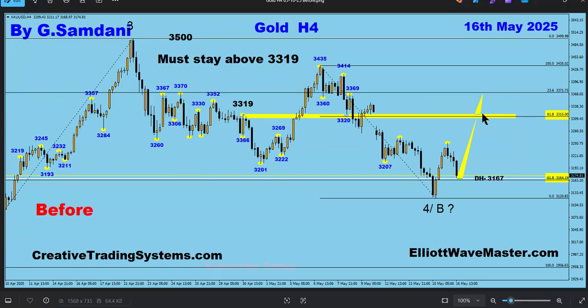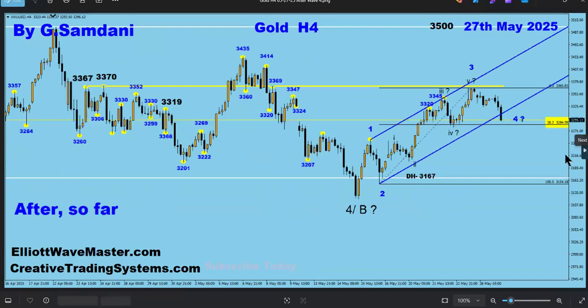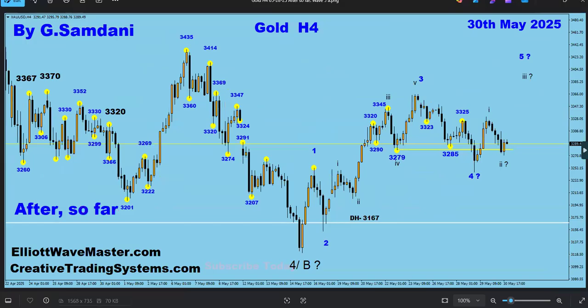But first was this, and then break that. We're going to go here. So what happened? This happened. We went there, we dropped, and then we went up. Wave count 1, 2, 3, 4, 5. I said, okay, now if wave 3 is finished, we're going to drop here around 38% for wave 4. So what happened is that you can see it started to drop. I thought at this point that maybe wave 4 is finished and we might be going to the upside from here. But no, what happened? Boom. We went up a little bit and then came down again one more time, right?